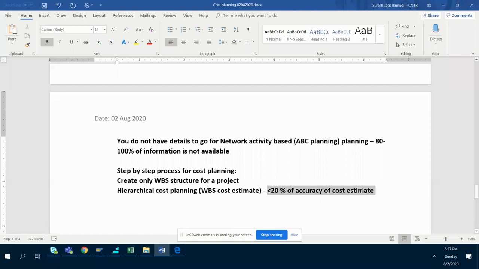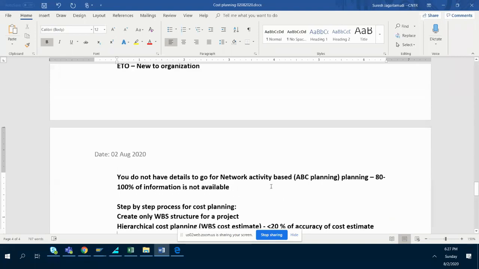Are you getting me? If you know only 20% accuracy of your bill of material and something like that, then you have to go with hierarchical cost estimate. That is nothing but WBS cost planning. If you know 80 to 100%, what cost estimate do you go with? ABC, activity based planning.